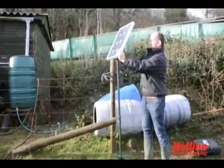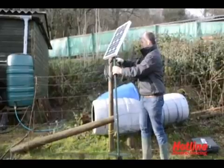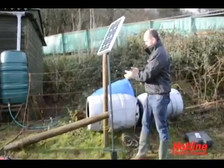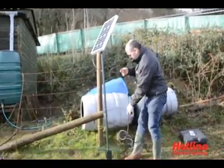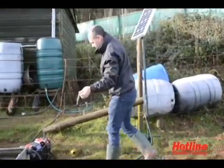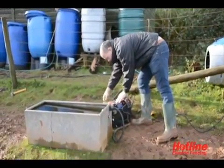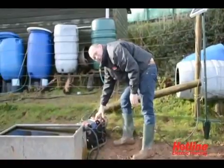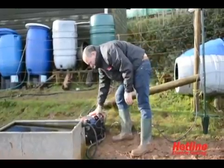Onto the top of our stand, south facing. Have a wing nut at the back that you can tighten up. Connections are nice and easy, male and female. Clipping them together and then taking the other end back to your master box. So there's two connections. That's the solar panel connected. Internally in the master box there's a regulator to stop overcharge and decharge at night. So everything you need is inside that master box.